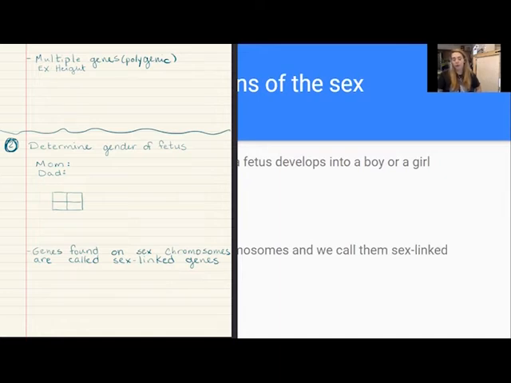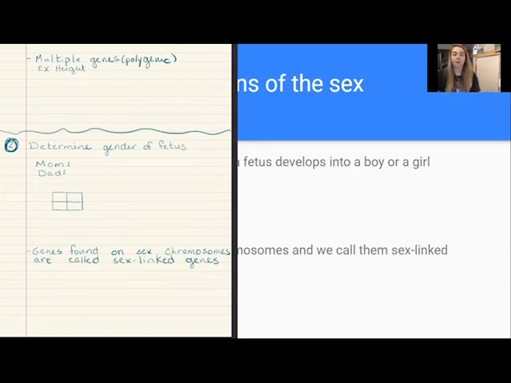So if you recall, when we were talking about human chromosomes, we talked about how there are 23 pairs of chromosomes, meaning a total of 46 individual chromosomes. Of those 46 chromosomes, 2 of them are sex chromosomes. If a person is a female, then those 2 sex chromosomes are both called X chromosomes. And X chromosomes are a little bit larger than Y chromosomes. And if a person is male, one of those sex chromosomes is an X and the other one is a Y. And that's what makes someone biologically or genetically male versus female.